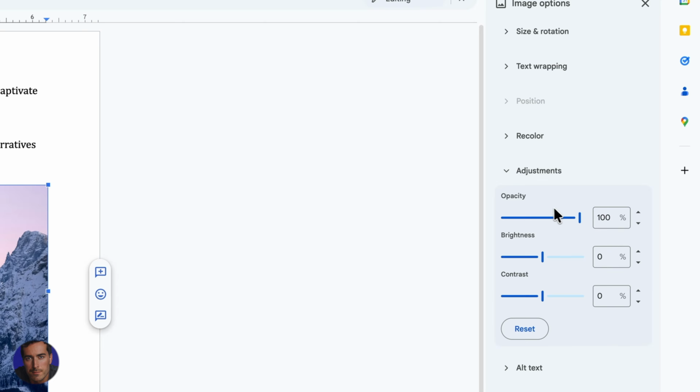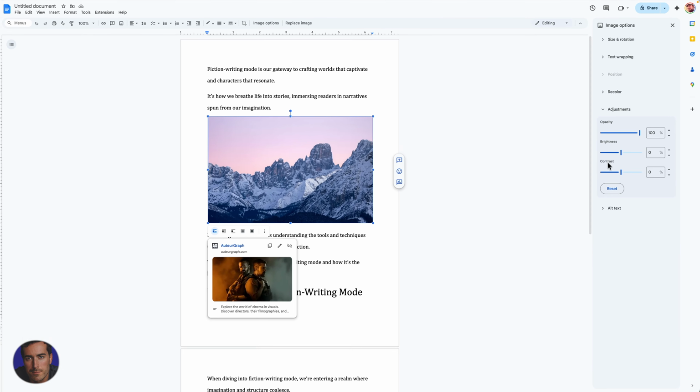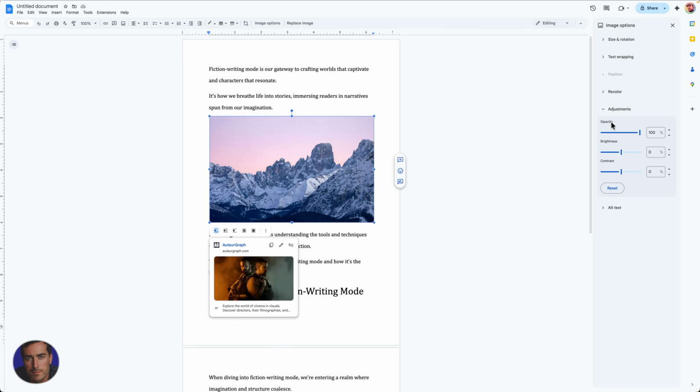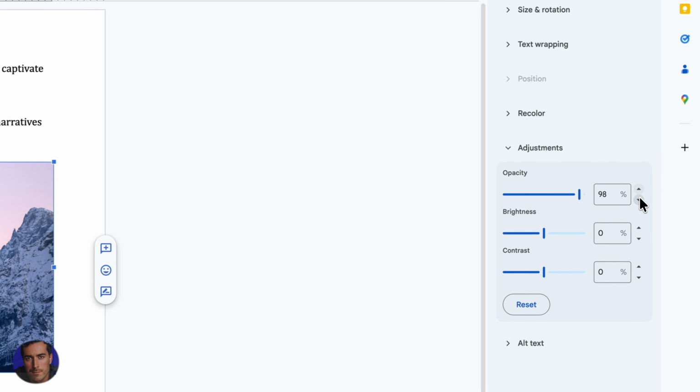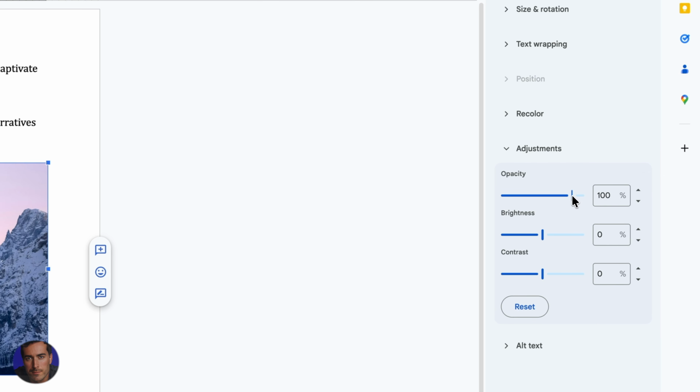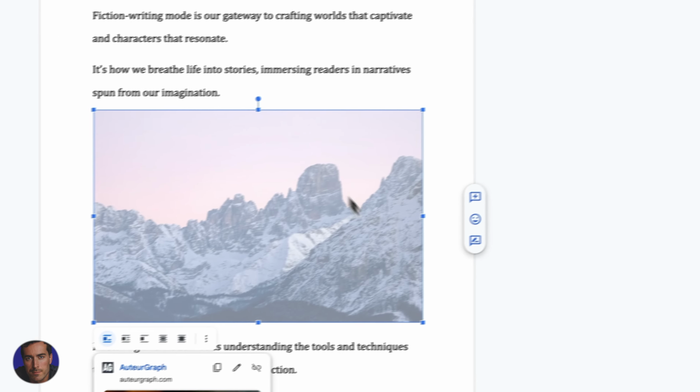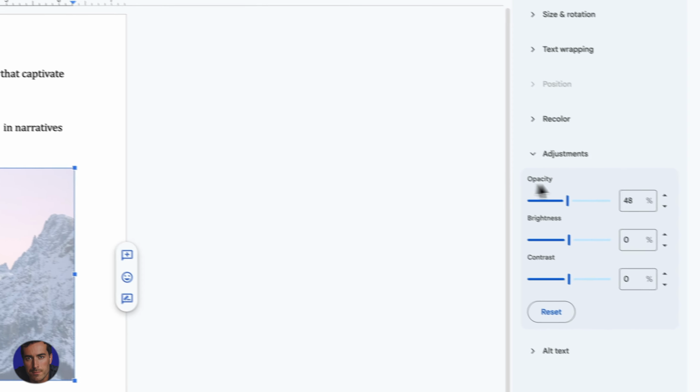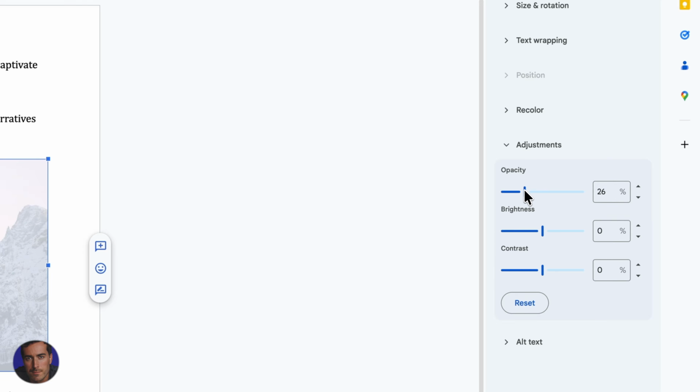So once we've clicked adjustments, we have opacity, brightness and contrast. Opacity is the one that we want in order to adjust the transparency of this image. See the percentage here, you can change this dial, so you can go in increments like this, granular, or you could just drag the whole thing and place it, so that's about 50% right there. And you immediately see that the image opacity changes. We've made it more and more transparent the more that we've come down.